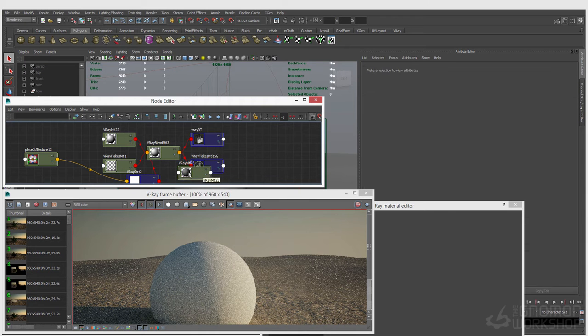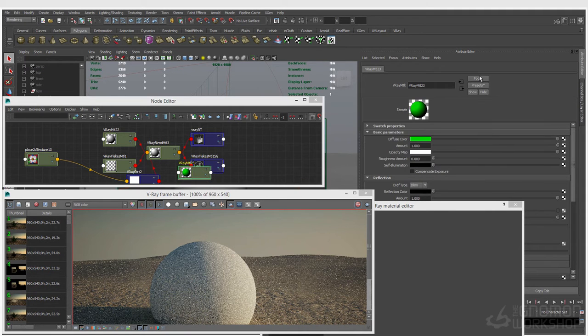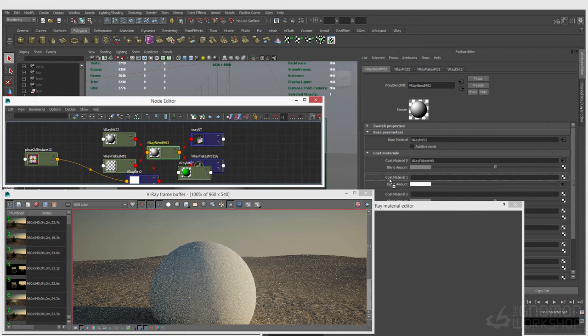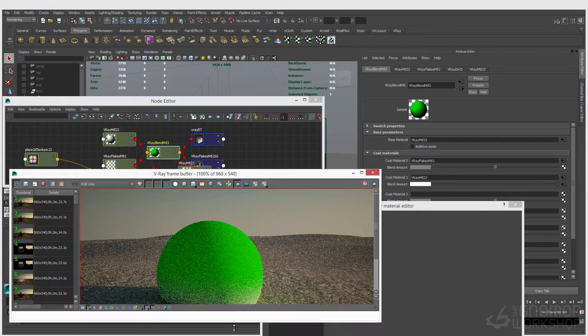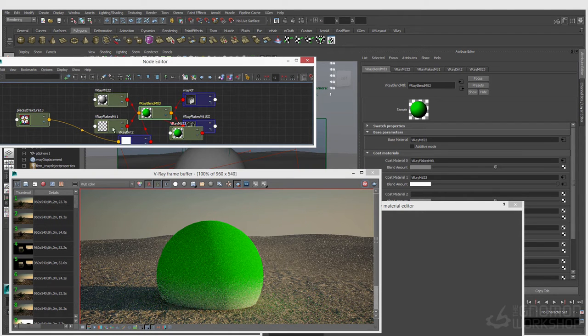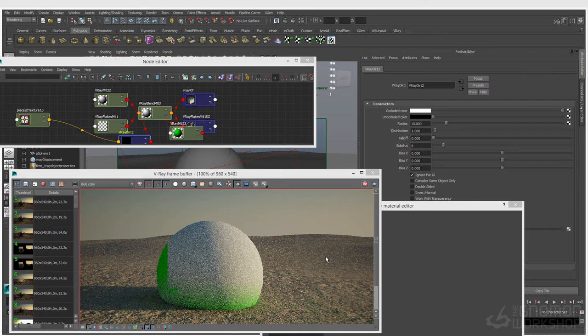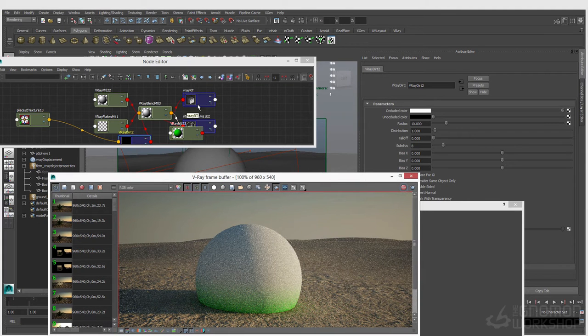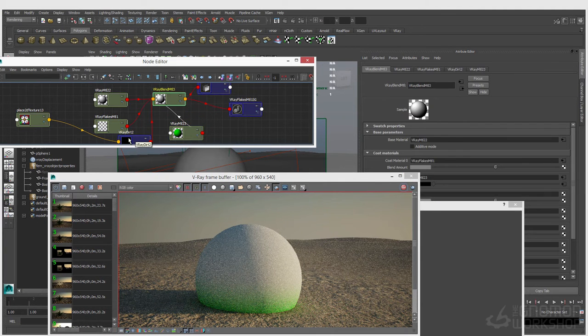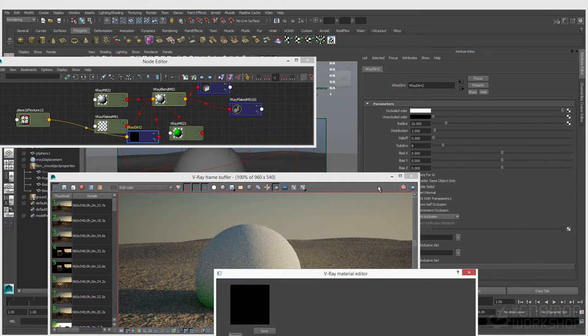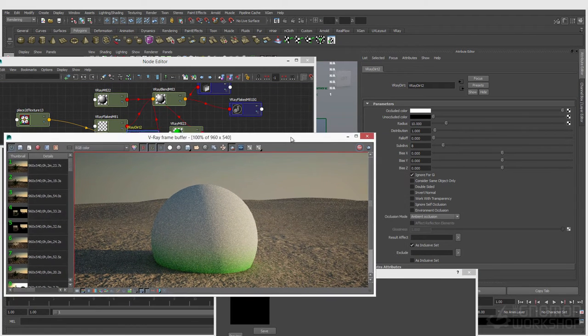And what I like to do when I'm doing this kind of stuff is I'll map it just some crazy color just so I can see exactly what I'm getting here. So see, it's inverted. I can tell that right away. So now I can go in on my V-Ray Dirt and I can say occluded color white, unoccluded color black. And so now I'm just kind of pushing some of that up across the sphere, which is awesome. And maybe I could also multiply something into that to hold it out a little bit more.